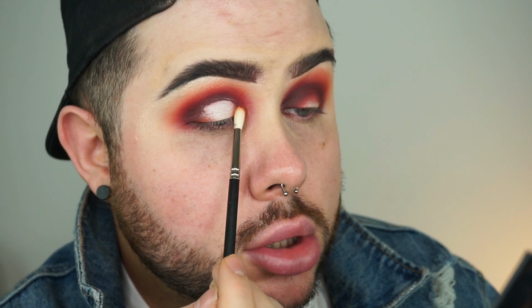And we are just going to be repeating all the colours on the crease, just to give the spotlight a really nice 3D effect. And you're almost wanting to use the side of your brush for this, as it will really help give everything that really nice gradient. Even just taking that orange already is really giving it that really nice 3D look. Just repeat all your crease colours again, using the side of your brush to kind of ombre them onto the lid.